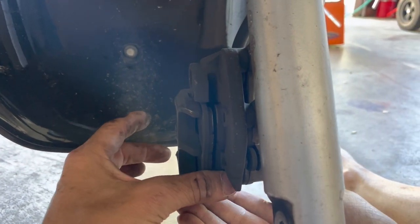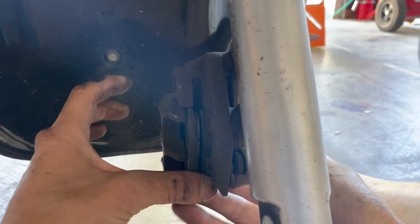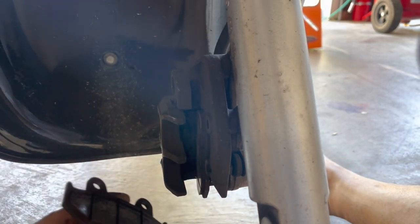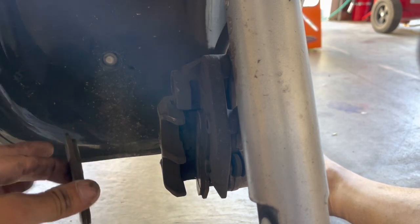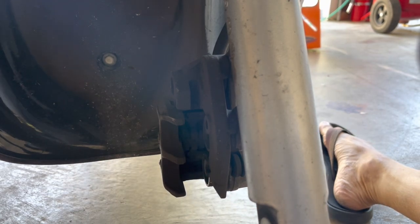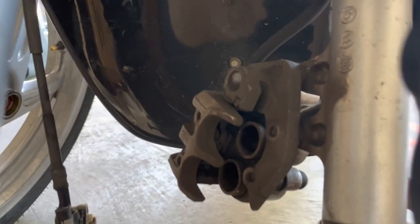All right, so now the brake pads. When I pushed it in to relieve that pressure, I just used my thumb right here, pushed right here and pushed up right here, and this should just pop right up, like so. Make sure you know which side is which. This side is the throttle side, so I'm gonna place it on the throttle side. This side's the left hand side, so I'm gonna place it on the left hand side. And now you guys should see the pistons right in there.